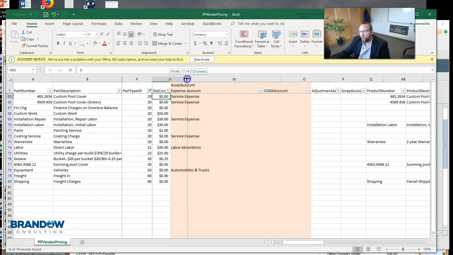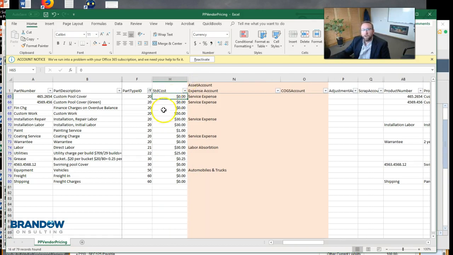And that's only for your part types that are not inventory. If you're on the average costing method, your inventory type parts will credit the inventory account by the average cost and debit the COGS account by the average cost when you sell it. Okay.